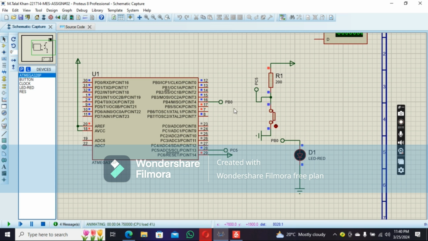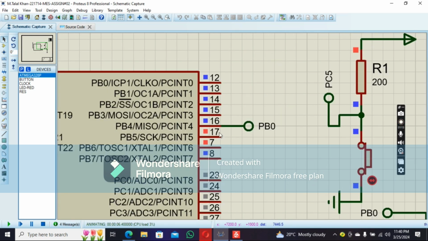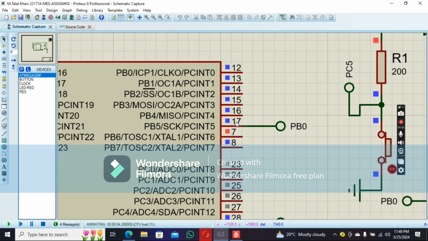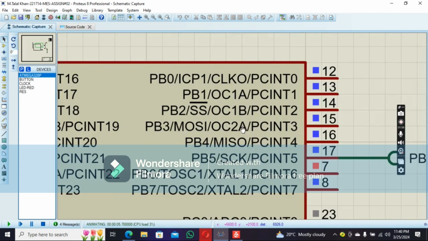As you can see, it's working, it's in a working condition. It's properly working. Let's try this. We can see the code is properly working.